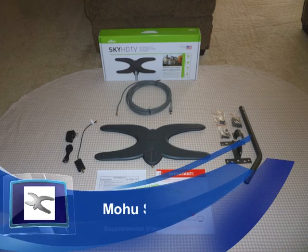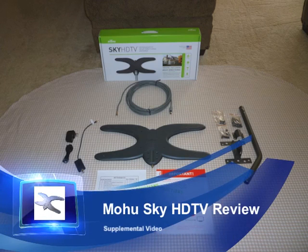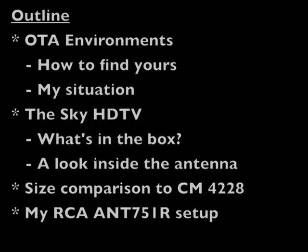Well, hi everyone. This is a supplemental video that I put together for this Sky HDTV antenna. I'm going to cover over-the-air environments and how to find yours, go over the Sky HDTV antenna itself, do a size comparison to a Channel Master 8-bay antenna, and also show you my current setup.